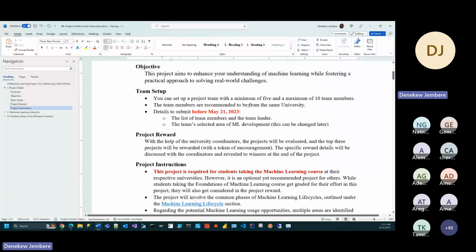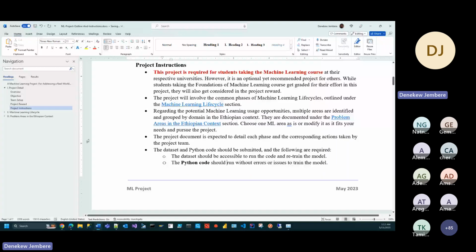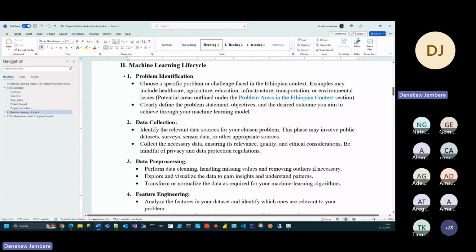So the next two sections, as we briefly mentioned in the instruction, are educational sections. Not only are they project requirements, but also they are going to be helpful for you to understand the overall machine learning process. The overall machine learning life cycle involves these stages, like the problem identification, data collection.